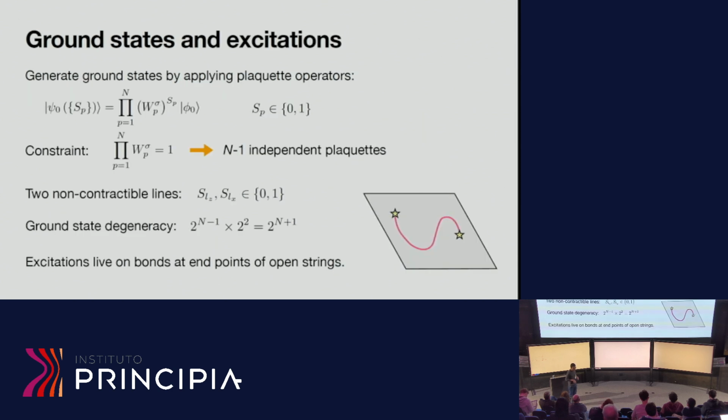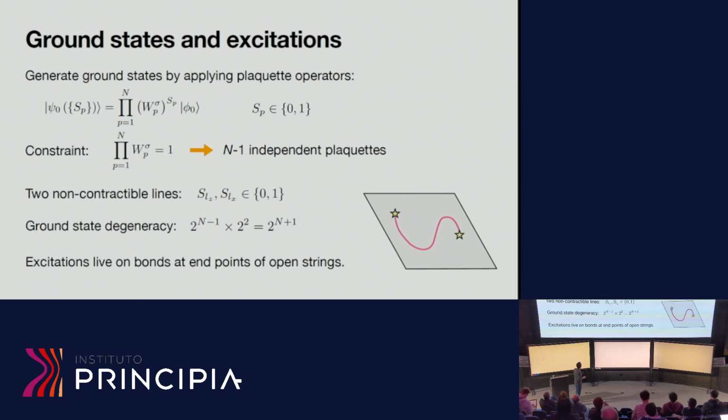And if you put all of this together, you can count the ground states because you can choose one of those configurations that obey the constraints on every bond and choose to apply or not the plaquette operator to flip some signs. But here it's important to note that there is a constraint between all the plaquette operators: they multiply to the identity. So there are n-1 independent plaquettes on the lattice with n unit cells.